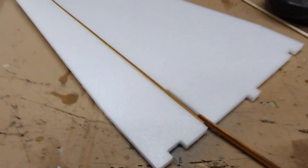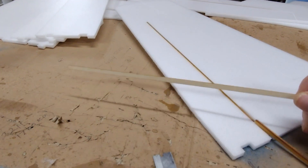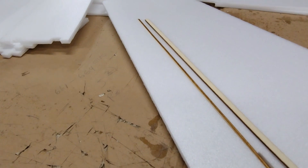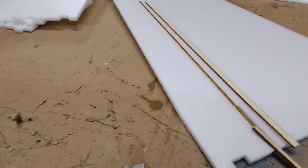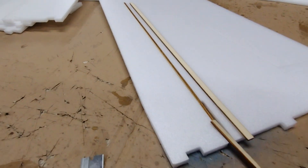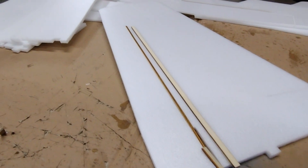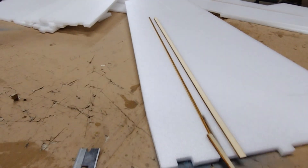The sticks for the spar just slide in — this is the joiner spar, and these are the wing spars. I'm going to go ahead and white-glue those in. I tested hot glue on this foam and it appears I can hot glue some of it, but I think I'm going to use white glue on most of it. I don't have any foam-safe CA and it'll take almost a week to get delivered where I live, so I'll put the spars in with white glue.